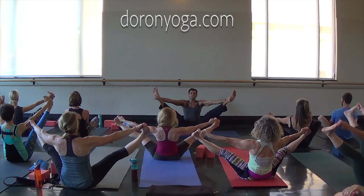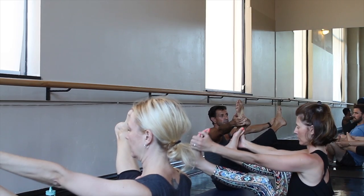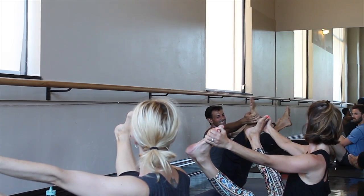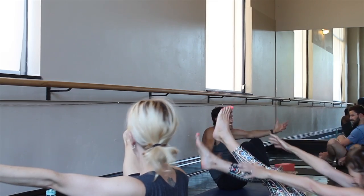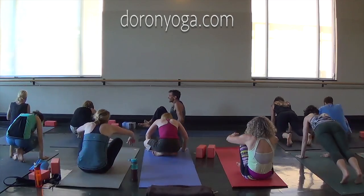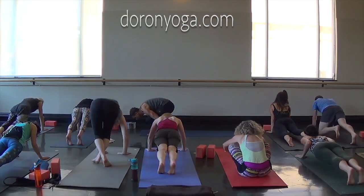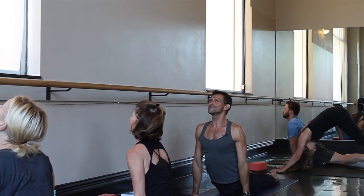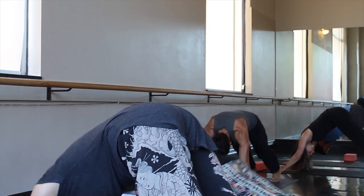Good. So the exit from Upavishta Konasana, unfortunately, is another chaturanga. So let's do it, right? Who's excited for another chaturanga? Plant the hands, lift up, step, float, jump, walk back. Inhale, shine, yummy. Exhale, downward doggy.